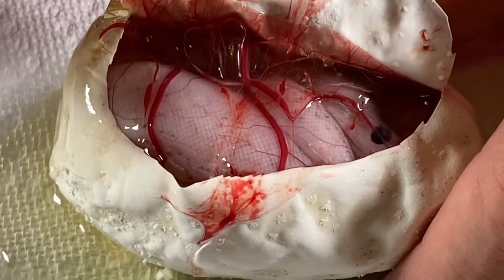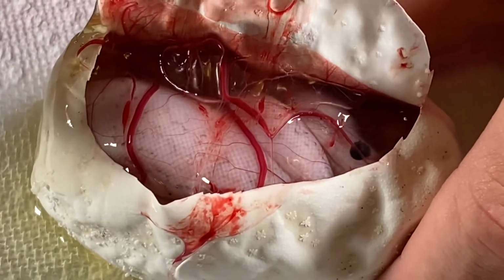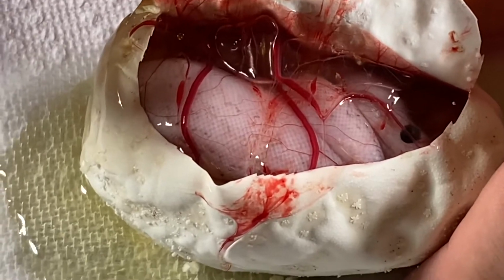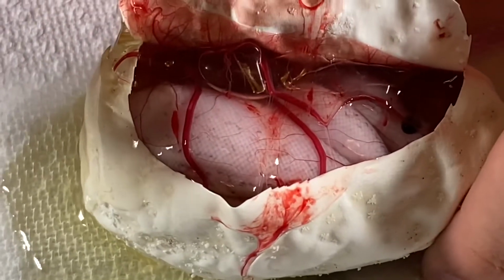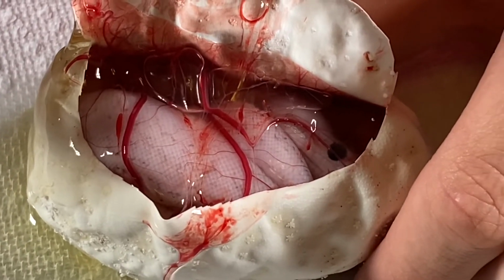But this clutch also has fire and yellow belly. And I'm probably not going to know what that is until they come out of the egg. But because of how light it is, looks like there's hardly any pattern at all, or just very minimal pattern. That could be the fire and yellow belly together.